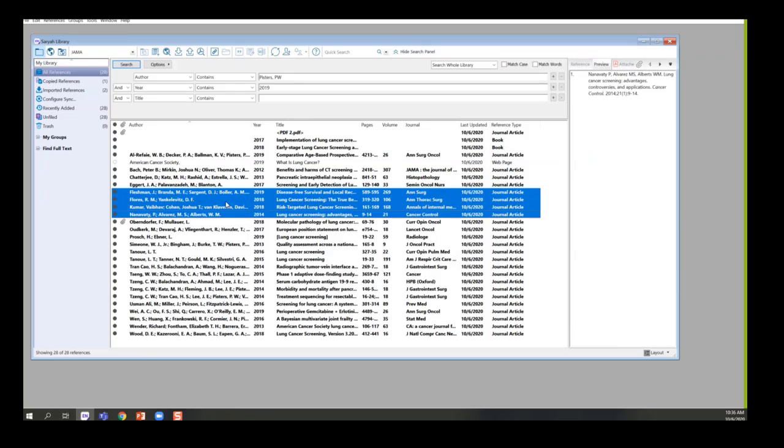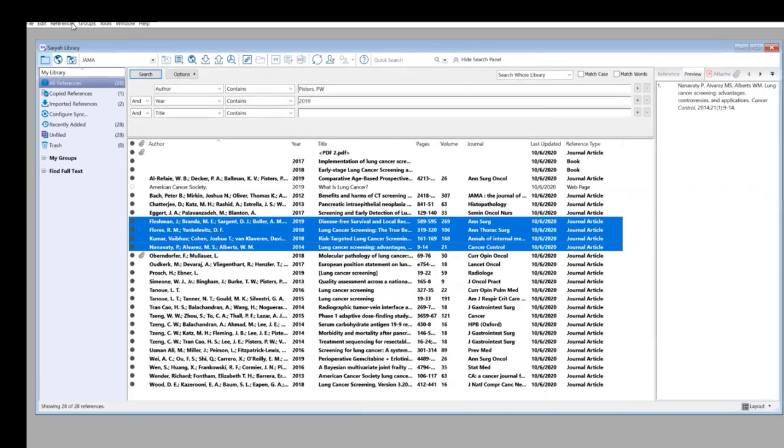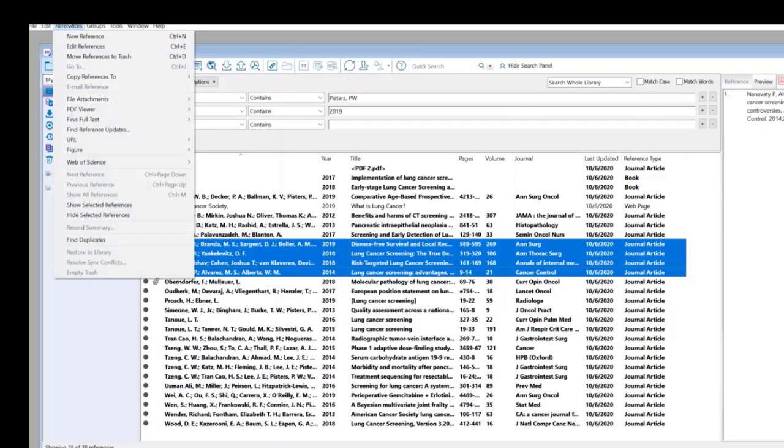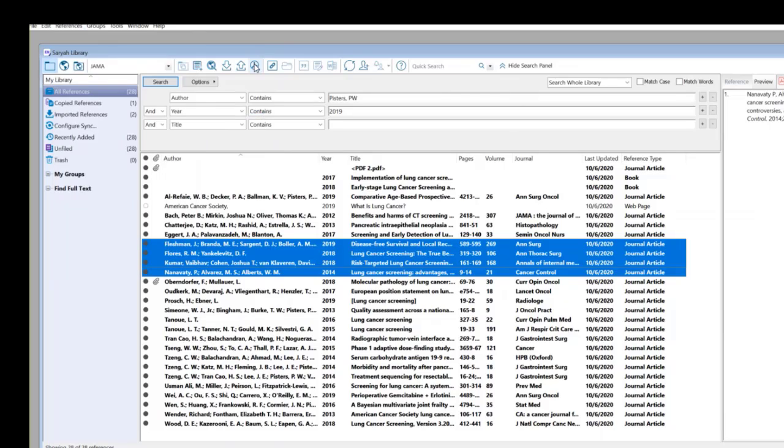Now I want to see if I can get PDFs for these references in my library. There are 2 options. I can go up to References at the top and say Find Full Text, and then Find Full Text. But the easiest option is clicking this icon that has the Adobe logo inside of a magnifying glass.